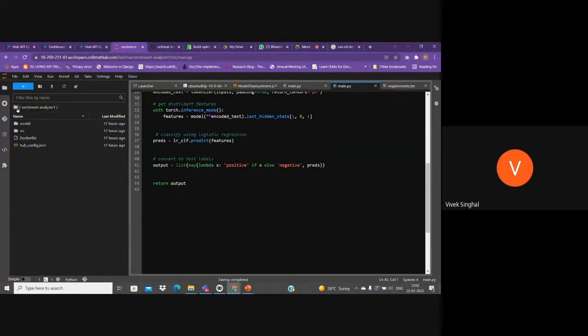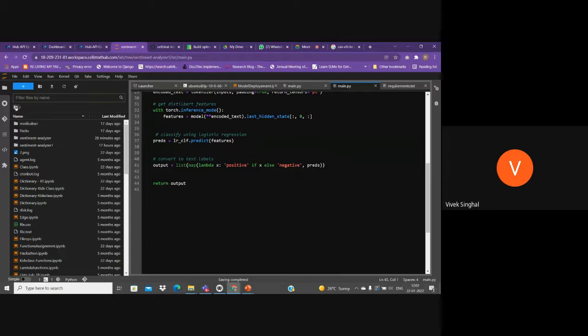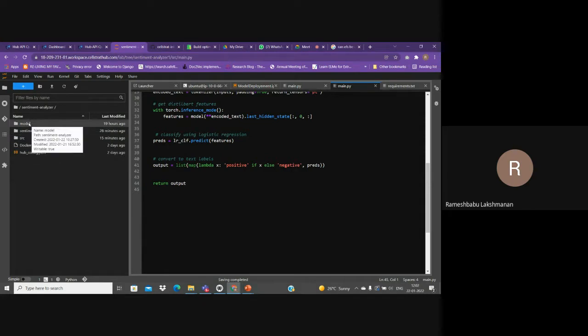For me, that's the error. The model directory is the line it's failing at. One minute, let me check. Okay, I think we did not copy this. Maybe that's the reason. That model folder should have something, right? It cannot be empty. I think we did not copy.